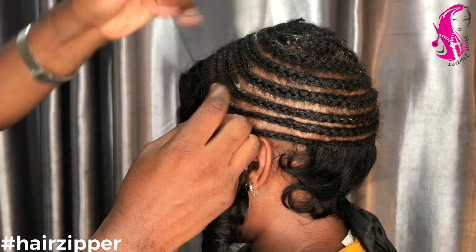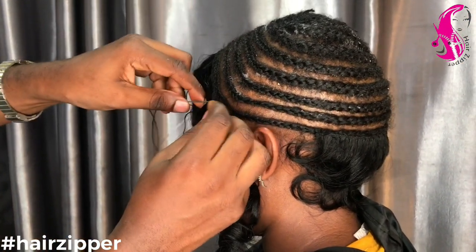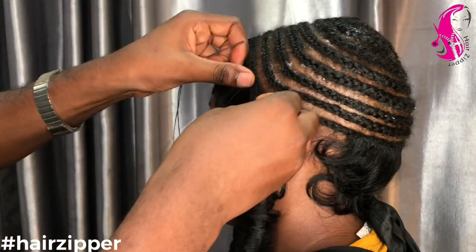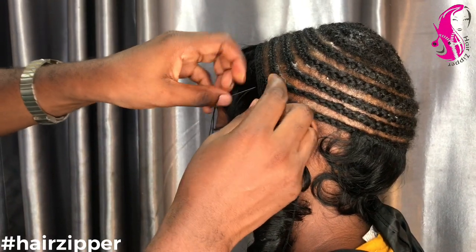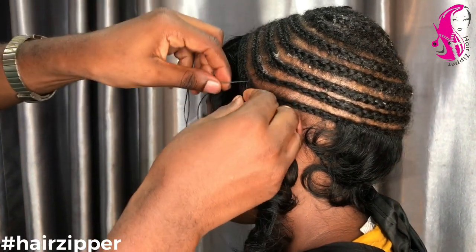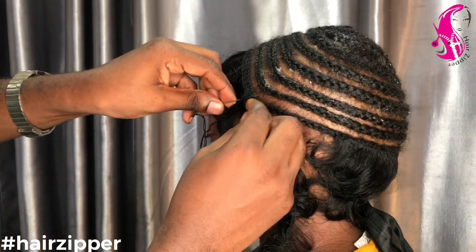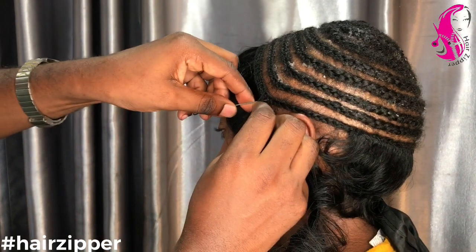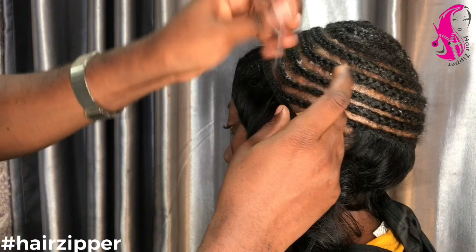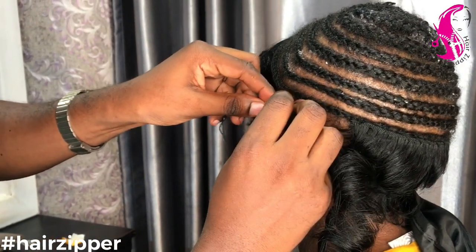after rolling, if I reach here, you see the round, if you try to watch here, my round can't reach this one behind where I stopped. So the only thing I have to do here, I have to stop. You understand? Because it cannot come here to join this one, it won't be round, it won't be perfect. It will be like it is straight.